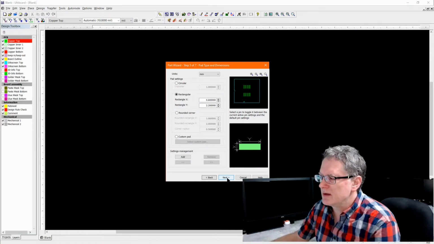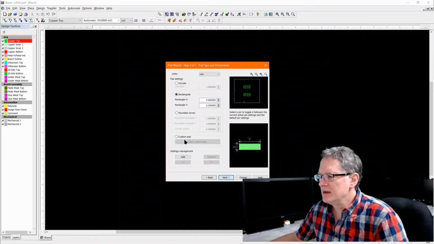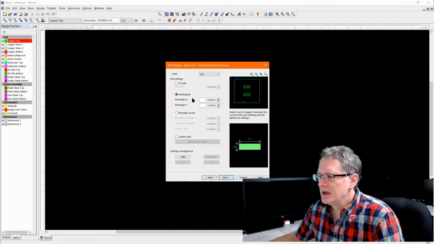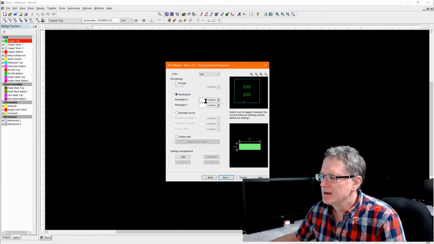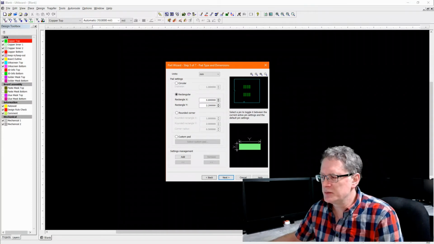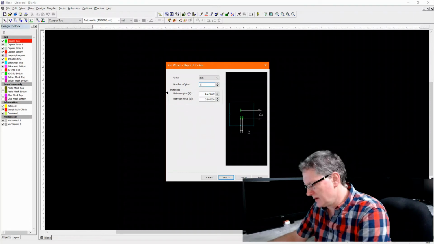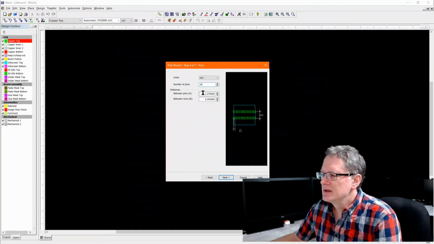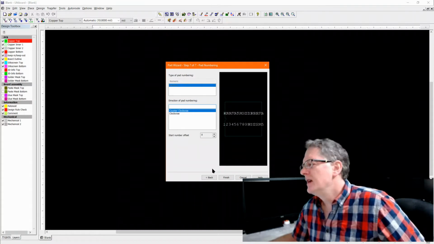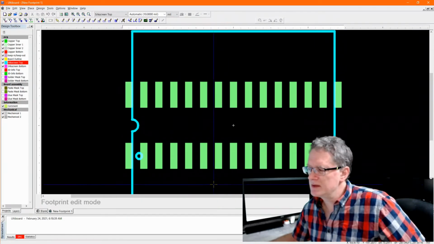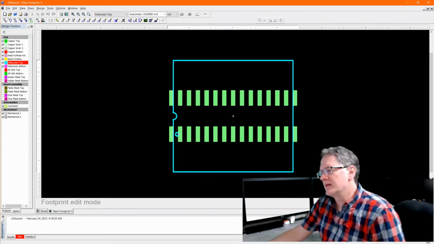And now we're on to the actual pads, the size of the pad, and whether or not it's a custom pad. And you can set a circular pad or a rectangular pad. So we'll just leave it at 0.6 by 2.2. Then how many pads? There's 30 around the outside. And the distance between the pins, but we'll just leave it for now. How do the pins count? Counterclockwise. And then it drops down a basic component for you, and now you can fine tune it.